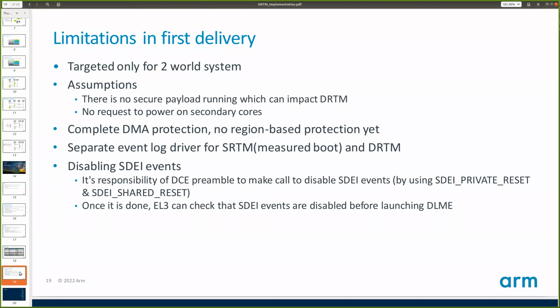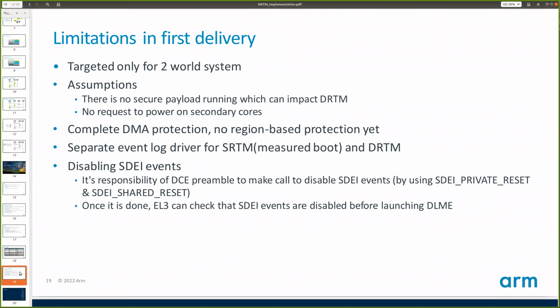The assumptions are that there is no secure payload running which can impact DRTM. That has to be guaranteed when DRTM is launched or running. And also there is no request to power on a secondary core. So one of the prerequisites is to run the system on a single PE. We don't expect any PE to run during the whole DRTM process.